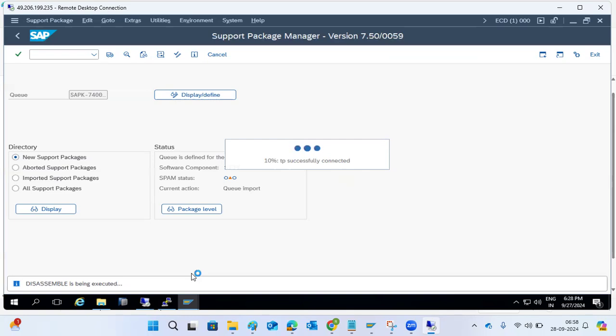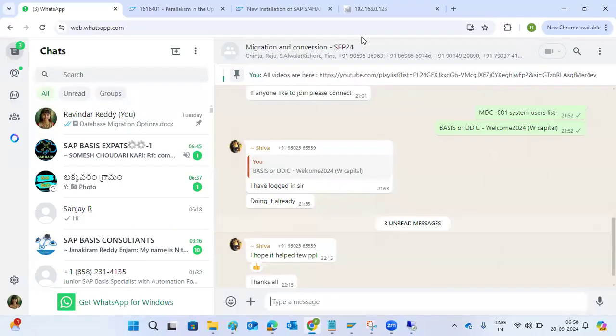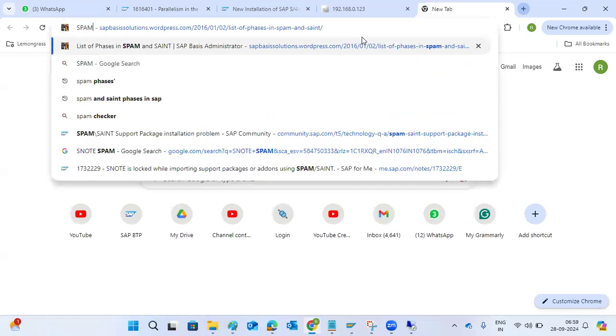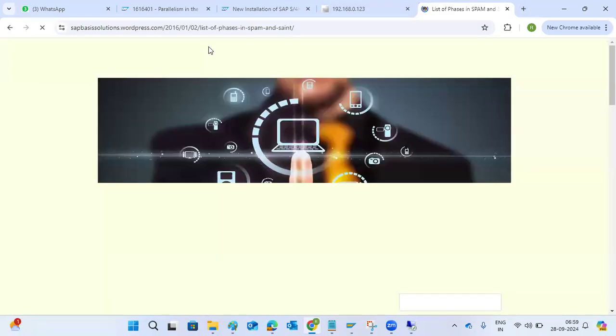Those steps are divided into four main modules: preparation, import one, import two, and cleanup activities. See here, steps are changing one by one. There is a blog here, the list of SPAM and SAINT pages.